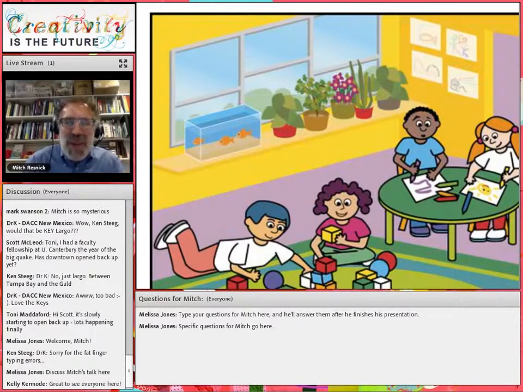So as you see in the picture here, this is my image of a prototypical kindergarten. And I think if you look at a typical kindergarten, you see kids constantly designing and creating things in collaboration with one another. They might be building towers with blocks, as you see the kids on the floor here, or making pictures with finger paints and crayons.